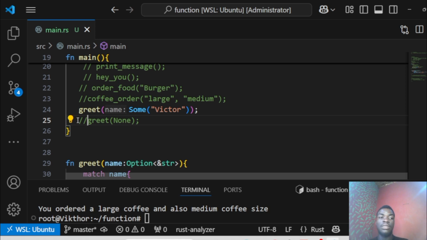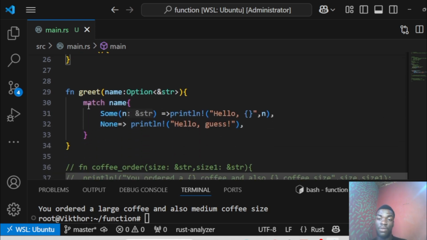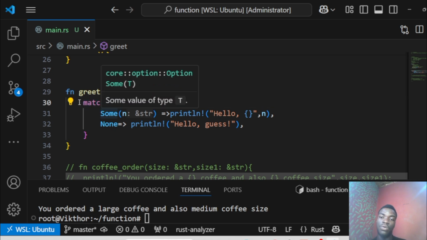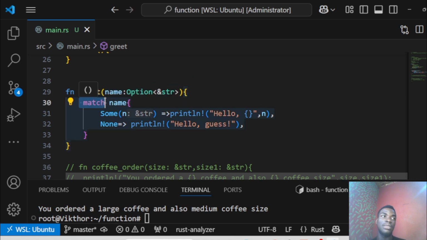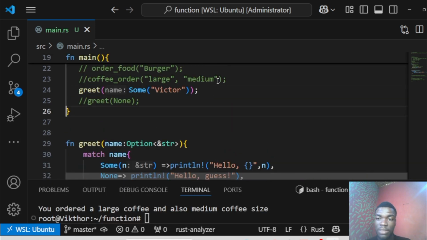The reason is that it's like using an if statement: you match the variable with one of these. What this match does is like an instruction executor. If the value being provided contains a name, print out this. And if there is no value contained in this name, print out hello guest. I hope that makes sense.